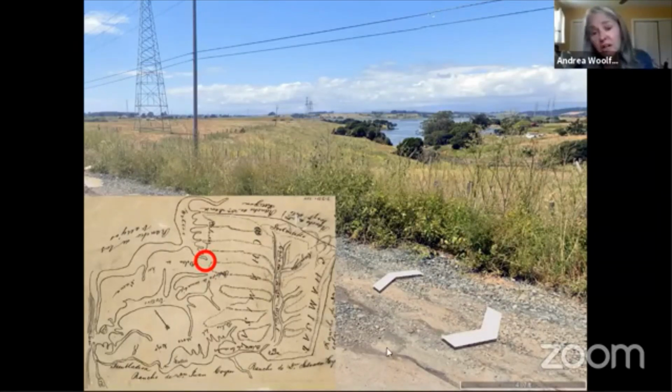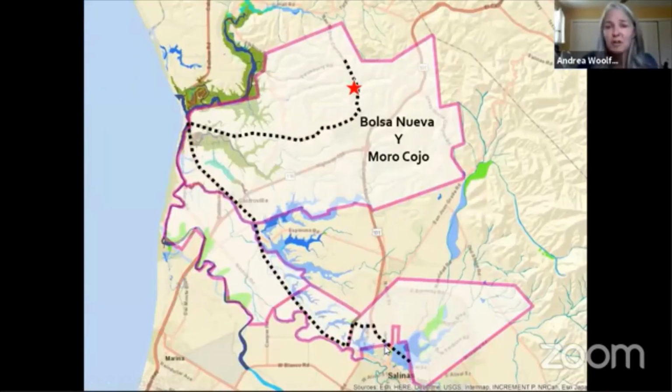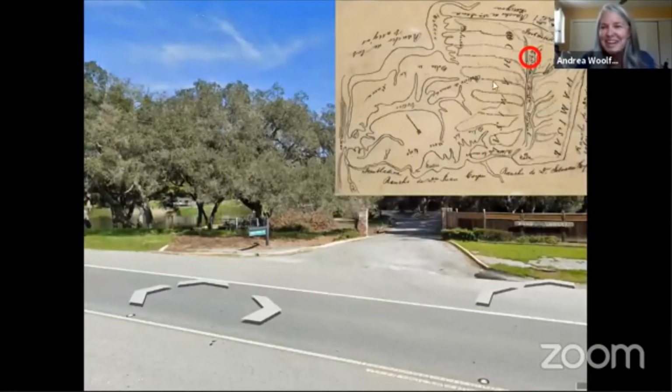And now we're going to go to our last stop on our trip. We're going to go up to San Miguel Canyon. And I always like this when I go by this. You can actually see one of the lakes or ponds that was drawn in the Rancho Map. It's well signed. It's Ponderosa. It's labeled right here and here. And if you can look right between the oaks there, you can see the reflection of one of those lakes that's still there today.